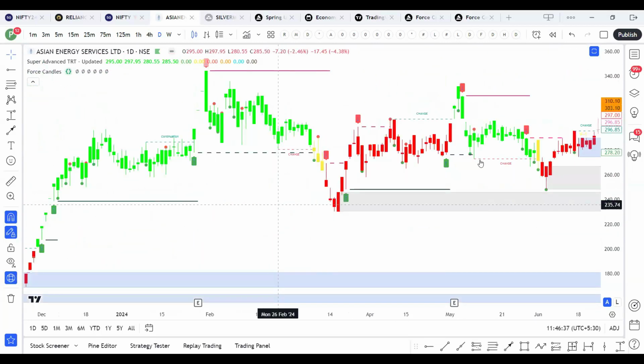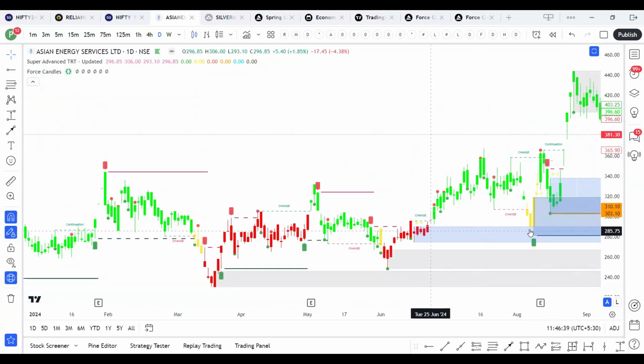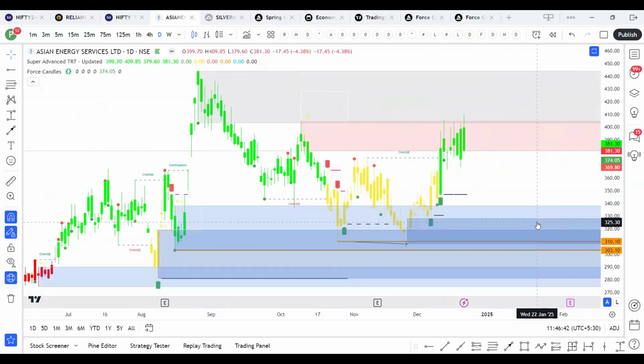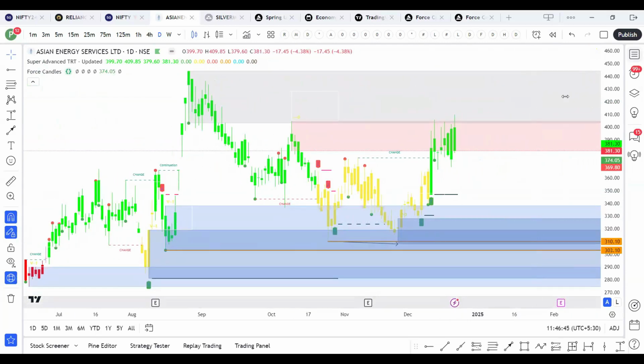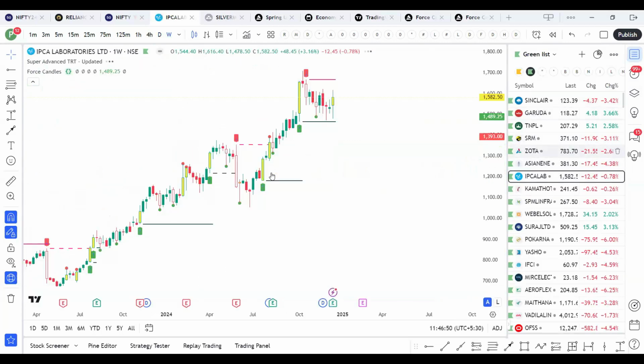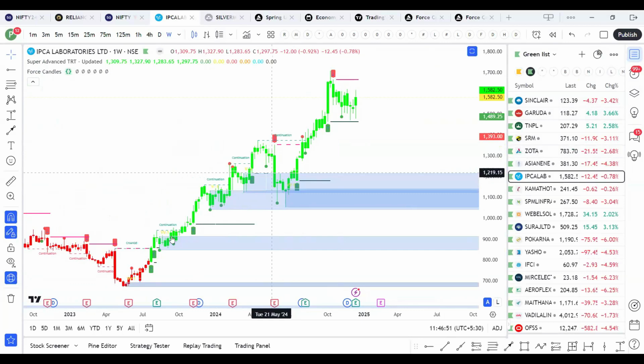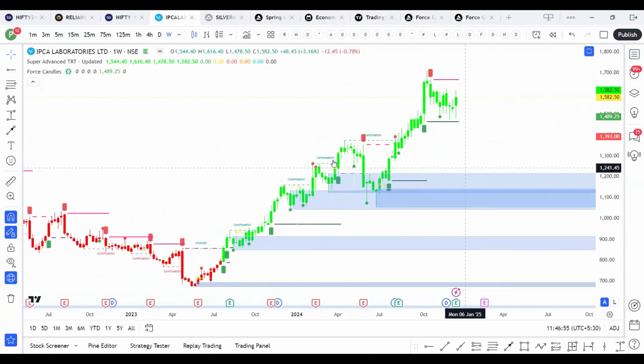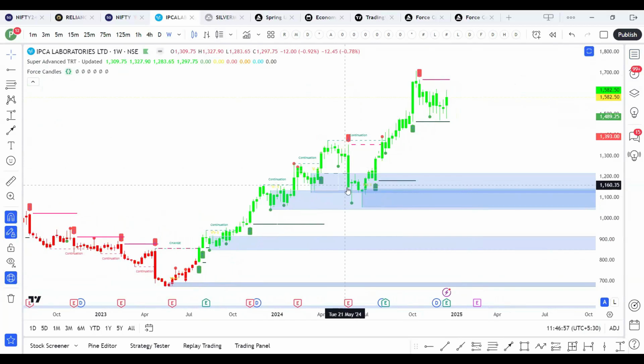Here it went sideways and then again a new buying opportunity appeared here. This way you can check on multi-time frame. See, this has given an opportunity to buy on the weekly chart. See, there is very strong force downside. Price went up, came down again below this, but it did not close below the weekly buying area. And afterwards it went up.